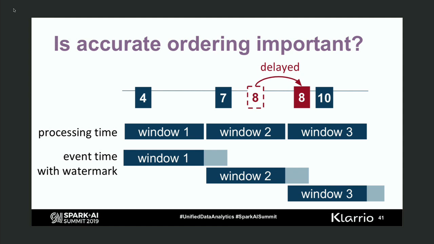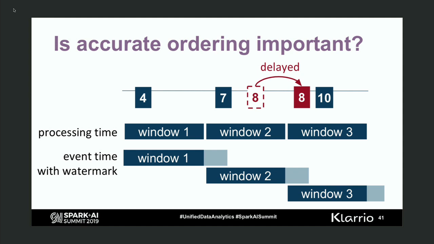What this basically means is that you do not look at your own system time, but you look at the timestamp that is offered by the observation when it comes in. The event contains a timestamp, and based on that timestamp you decide in which window it should be. If you do that, number 8 would still end up in the second window, because you see, okay, this was actually a bit too late, it should be in the second window.